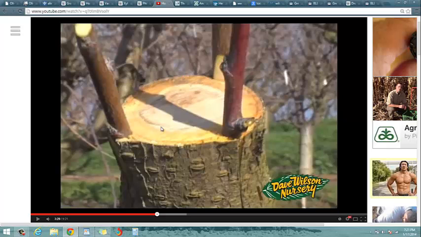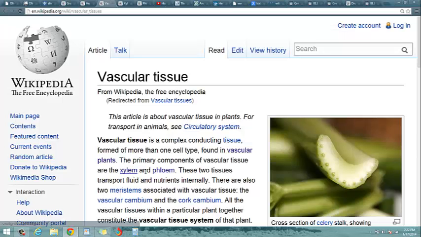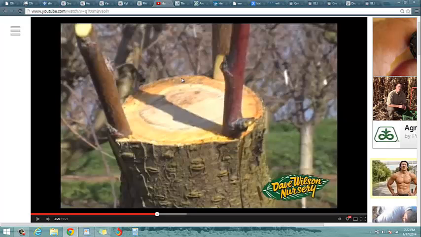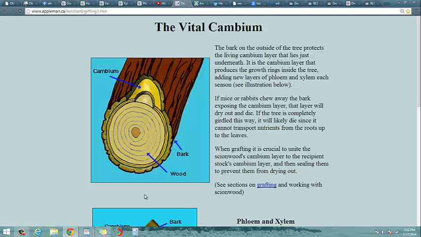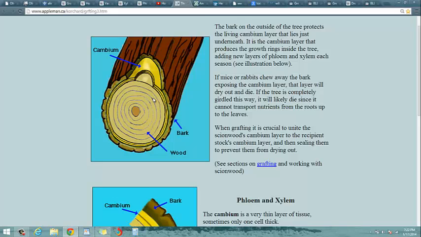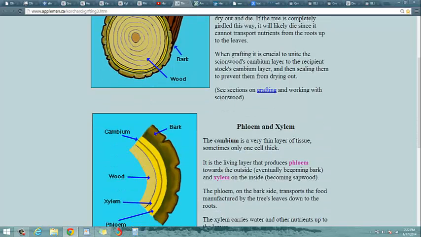The vascular tissue is located where? The vascular tissue has xylem and phloem. See? Xylem and phloem. And he placed it in this part of the root because that part of the root is where the cambium layer is located, which in the cambium layer has the xylem and phloem. Therefore, the cambium layer is where you find the vascular tissue. And the xylem and phloem in the vascular tissue, which is located in the cambium layer, transport the nutrients and the water through the plant.